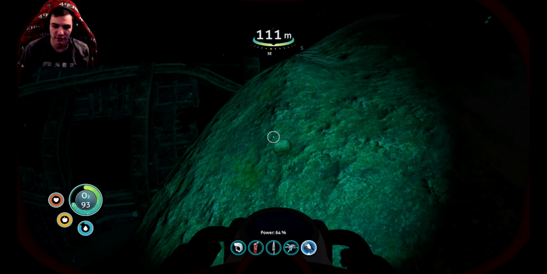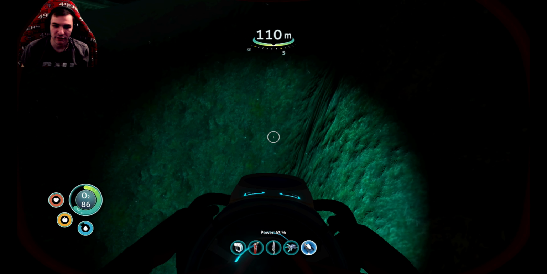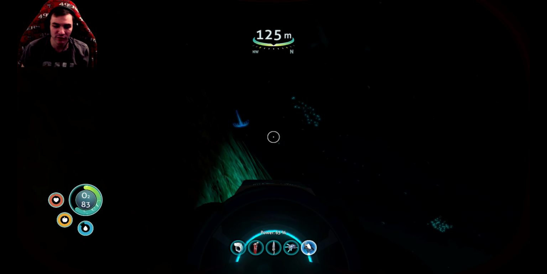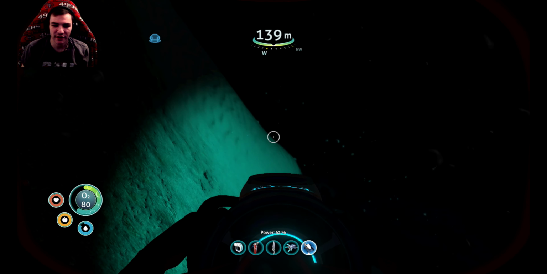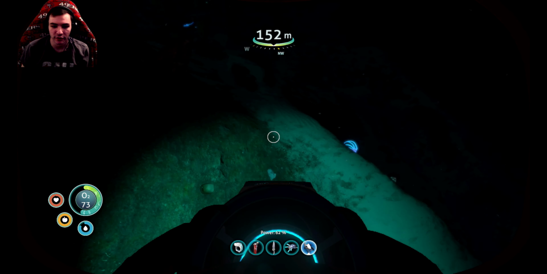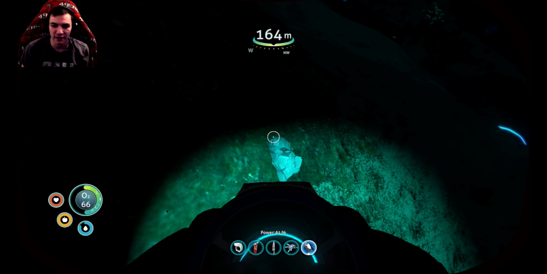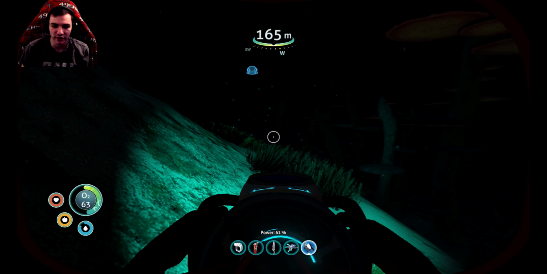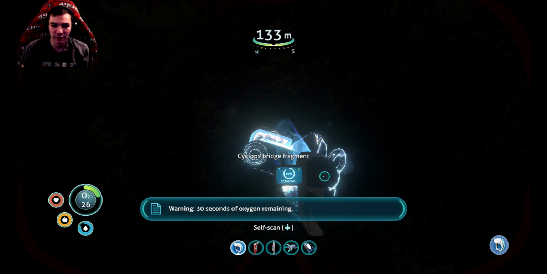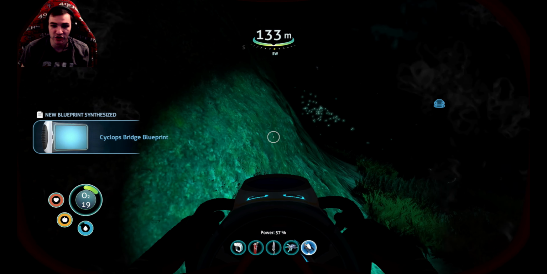Are you kidding me? Is that shale? No, that's sandstone. Give me some lead. Very good. I'd say you can never have too much lead, but you really can have a lot of lead. Lead isn't really that important, until you need it, then it's really important. It's not like silver. Silver, you need so many wiring kits. The Cyclops Bridge. Yeah, excuse me. I don't need to breathe right now. I'm trying to get Cyclops Bridge fragments.